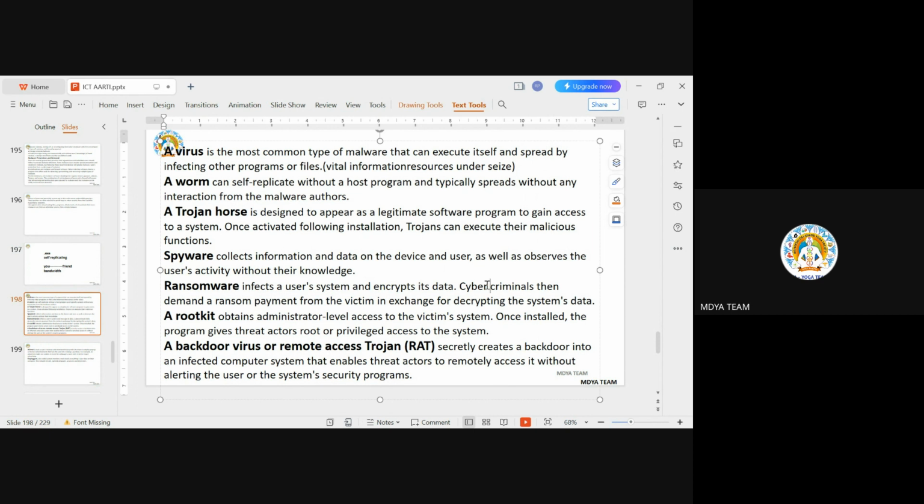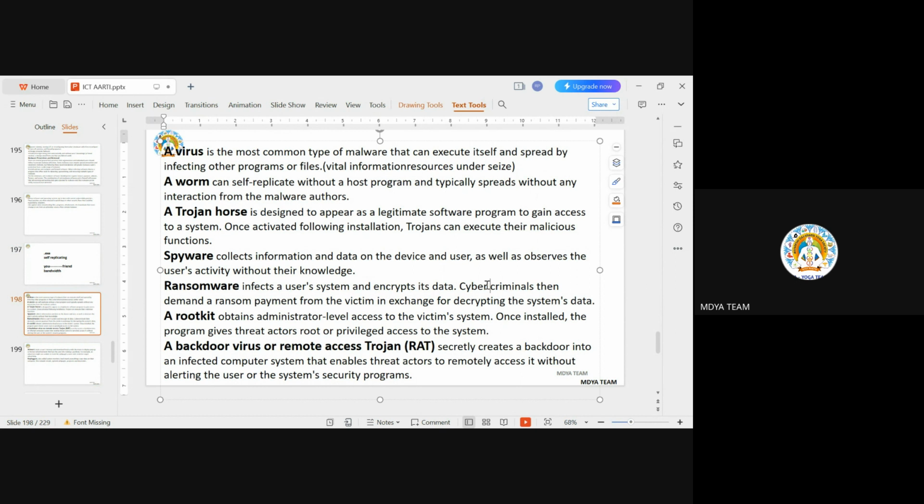They corrupt your device, they corrupt your data, and it creates a kind of lock. It will lock your device. When you want to open your device, you can't open your own device when ransomware attacks it. If you want to open it, they will demand some money from you to use your device. This is the function of ransomware.